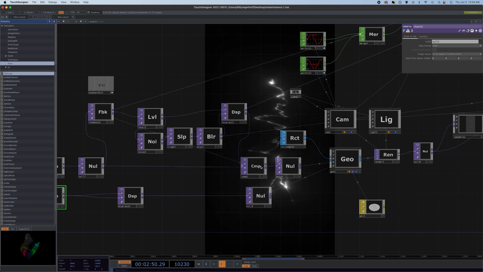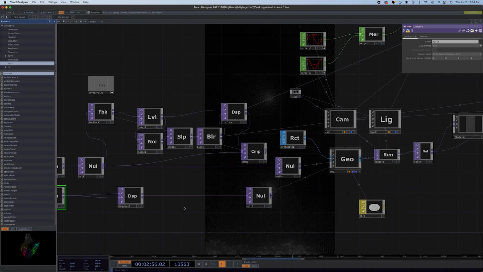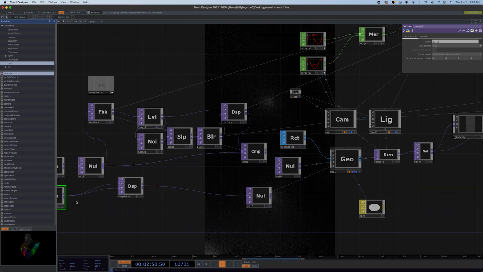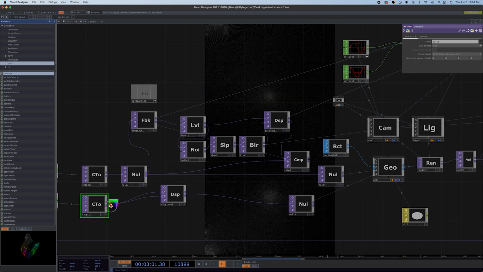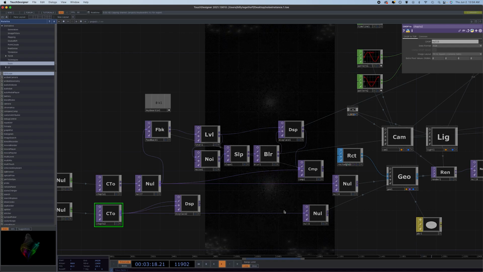What I did, if we actually, I wonder what this will look like if I just bypass all this. Okay, so I think that is just a huge circle with lots of particles, and so we're seeing just kind of the weird patterns that happen when you have a shape that big converted into its vertices.